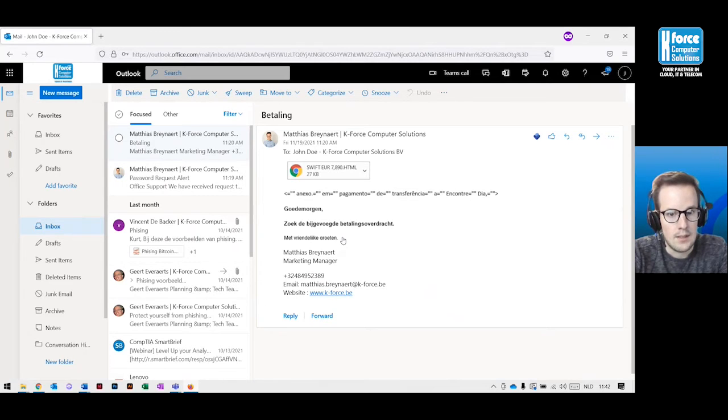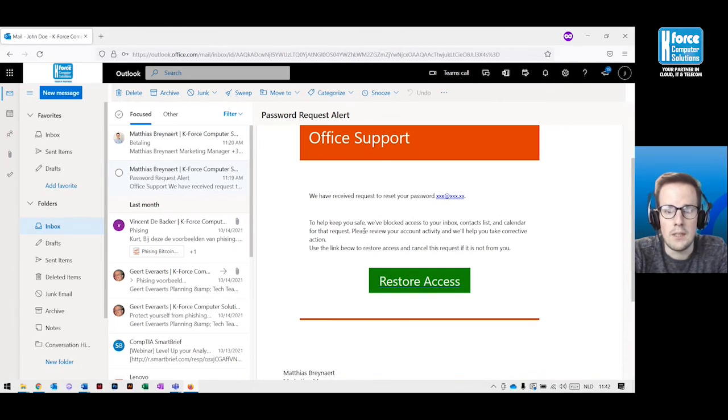And last but not least, always check your attachments and links. If you are receiving an attachment that you weren't expecting, it's already something to be extra cautious. And in this case, we weren't expecting a payment of 7,890 euros, and definitely not through an HTML page. I'll show you another example of a bad link.